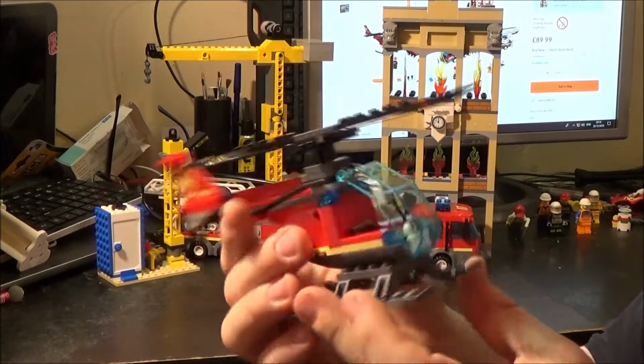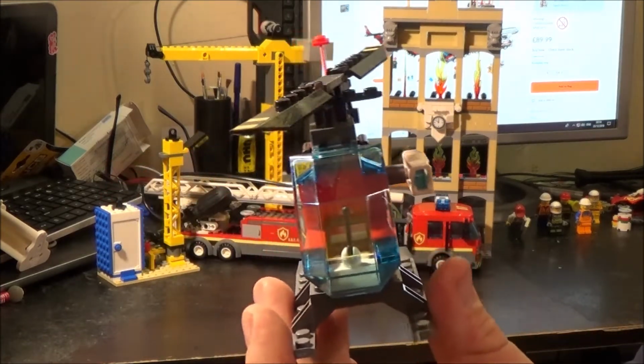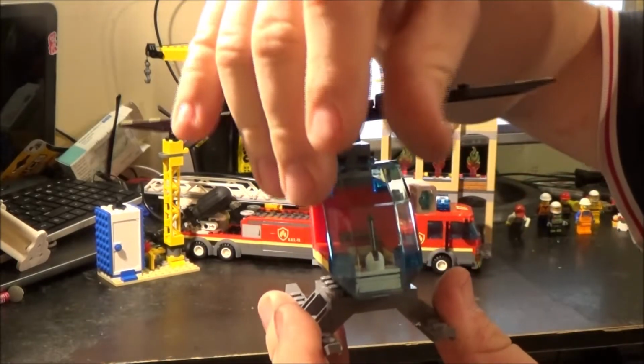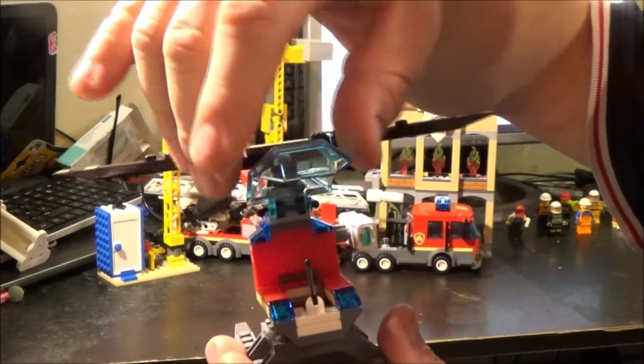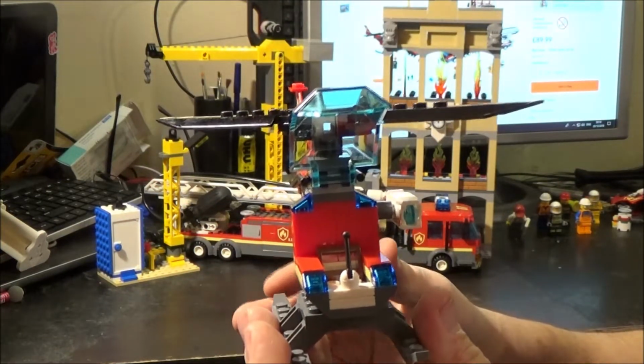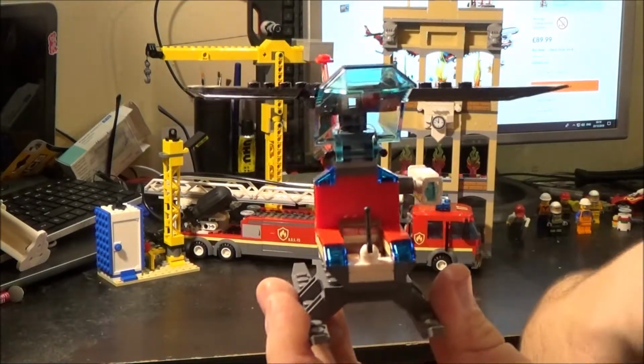Other than that, there's not a great deal to this. It's got lots of blue lights on it. No red or green lights, I've actually realised. So no port starboard lights, if you're wondering what the red and green was meant to symbolise. If you look on real aircraft and ships and boats, they'll have green one side and red the other.